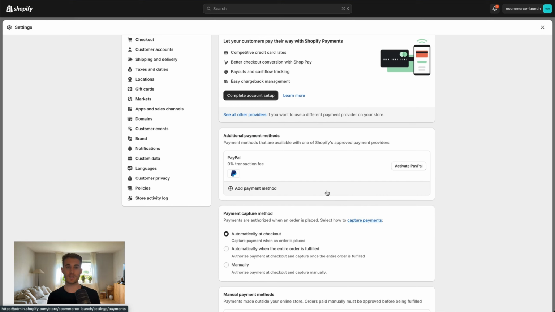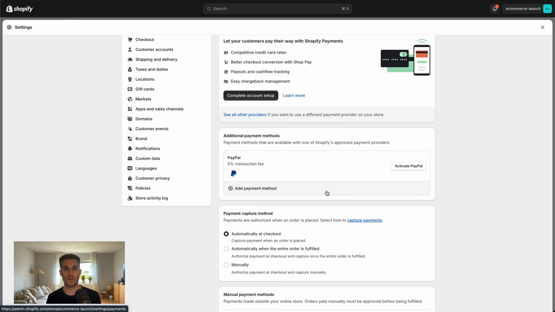Now, a few of the additional payment methods I'll definitely recommend you have set up on the store are PayPal, Afterpay, and Klarna. Now, these do service different areas of the globe. For a very localized business, you might only need what's relevant to the local customer base you have. Although if you're in Europe, Klarna is a very popular one. Afterpay is extremely popular in Australia, and then there's PayPal International.